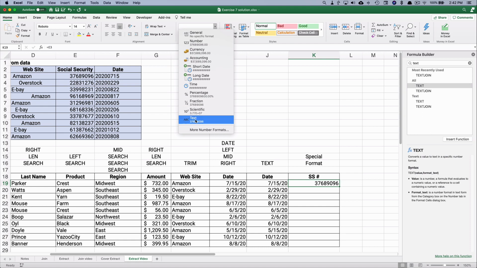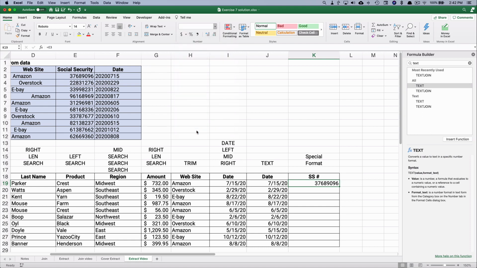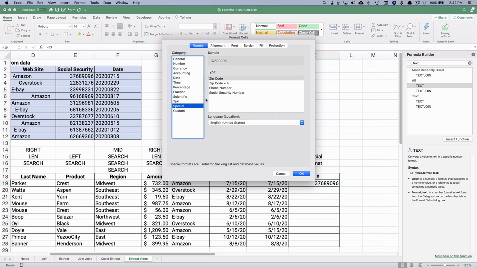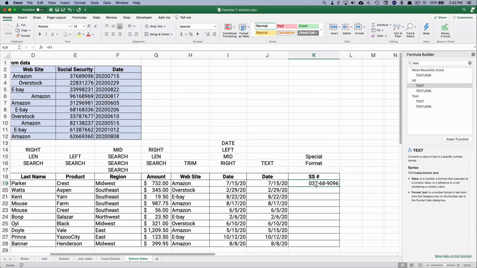So if we go down to the bottom, we have more number formats. And we do special. It already has like zip code formatted, or phone number formatted, or it has a Social Security formatted. So here you have the first 3 digits and then a dash, and then 2 digits and a dash. So there is our Social Security code already formatted.